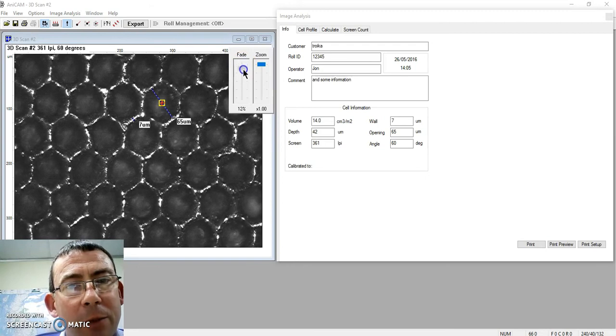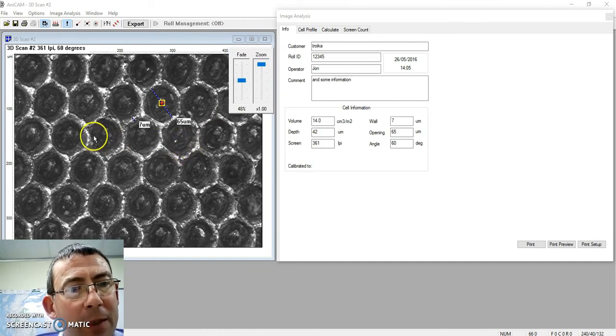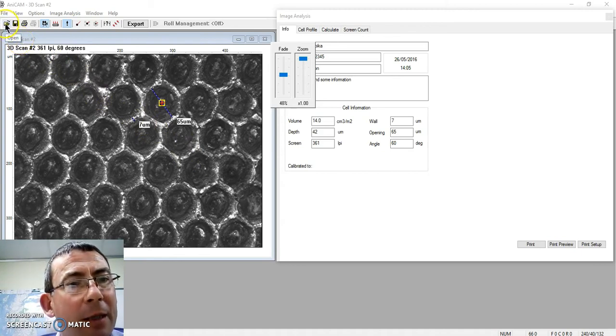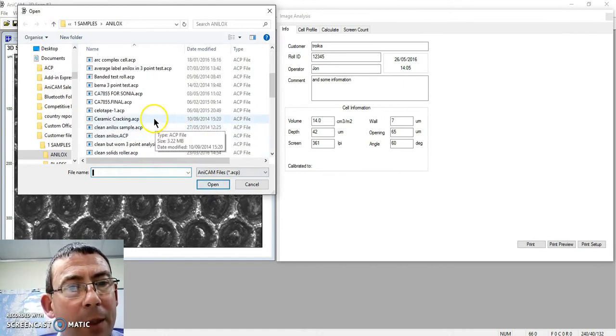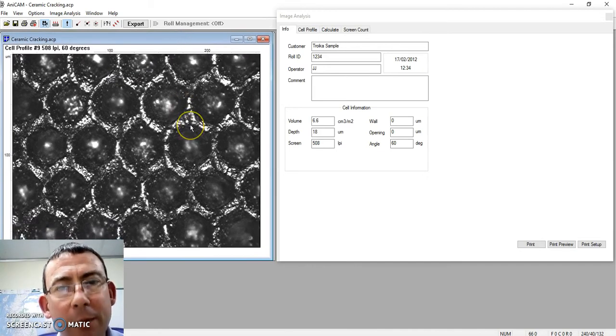If I use the tool here, by right-clicking in the video window, I can then see all of the cell information. So each of the 150 scans is all in focus. And here I can have a look and see if there are particular issues with ceramic damage. And if I show you a particular file, you'll understand the importance of this. So I've got a roll here. And to look at, it looks very reasonable.